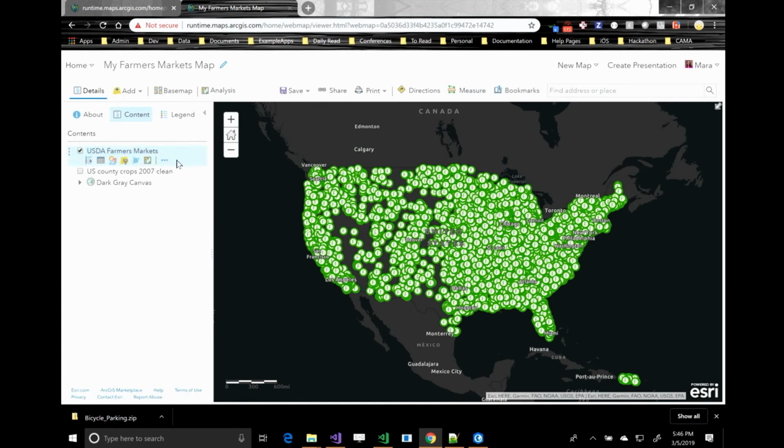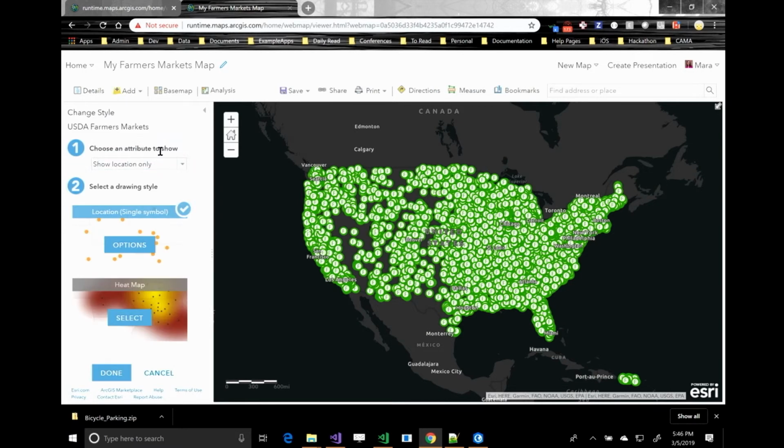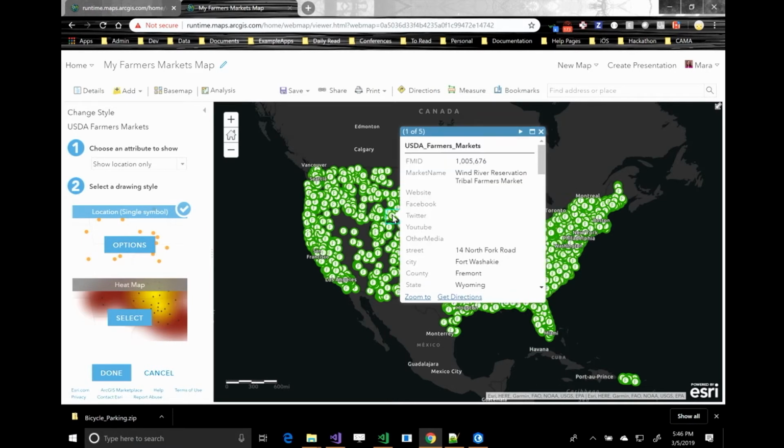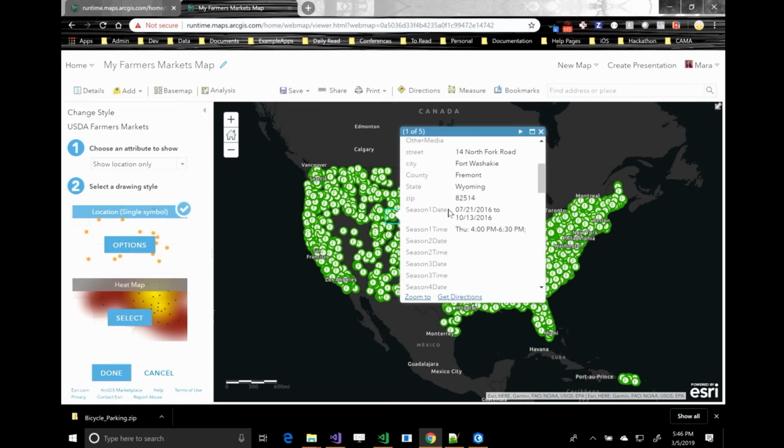And next, I want to look at the farmers markets data. And if I click on these farmers markets and I look at, of course I picked the wrong one. Okay, and I look at the date and time for the schedule, I'm noticing that some of them have a season, right, with different dates and a time or a schedule on the days they run. So I thought, well, a good way to show these farmers markets would be to symbolize them based on when they're running. Are they running on weekdays? Are they running on weekends? Or maybe we don't have any information. So let's do that.